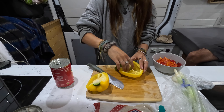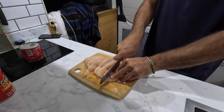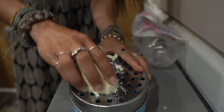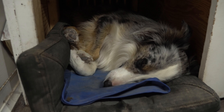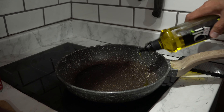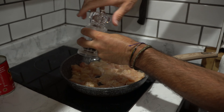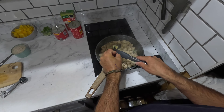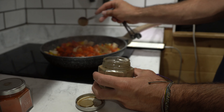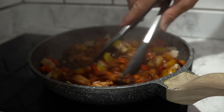We started by prepping the veggies. I diced up a couple of peppers as well as a bunch of green onion. And while Dane cut up the chicken, I smashed, peeled, and minced six cloves of garlic and grated some queso chihuahua, which is just the most delicious soft white cheese that we found here in Mexico. After letting the stovetop heat up, we got a good drizzle of olive oil into the pan, added the chicken, and seasoned with lots of salt and pepper. After about five minutes, we tossed in the garlic and peppers as well as one tablespoon of paprika, one tablespoon of cumin, and half a tablespoon of chili powder before mixing it all up.